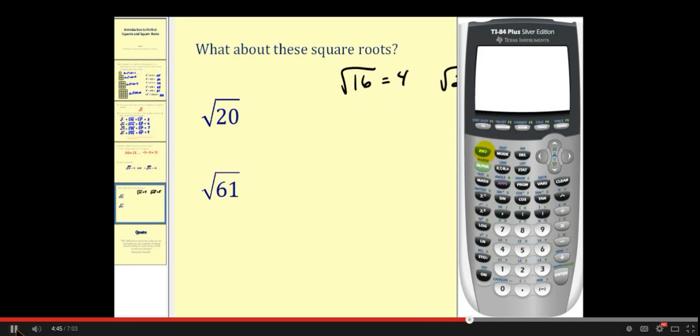On this calculator, press second x squared. It brings up the square root symbol, and we just type in 20, a close parenthesis, and then press enter. So if we wanted to round this to the nearest hundredth, we could say the square root of 20 is approximately 4.47. Remember, what that means is that if we take 4.47 and square it, we should get approximately 20. Notice it's slightly less than 20 because we did round this value. So unless we're taking the square root of a perfect square, we normally have to get a decimal approximation.